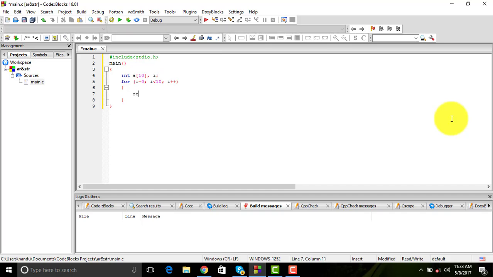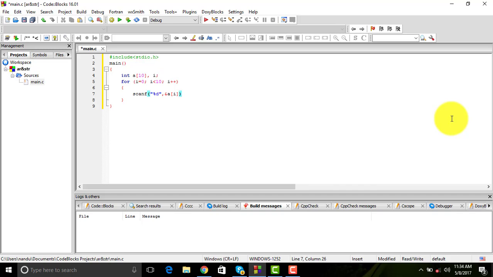Then you need to enter scanf because we are taking an input. I would enter %d because we have used an integer value, and then ampersand a of i. Here remember you should not enter 10 but enter i, because you will be entering values using i, and i is incrementing.